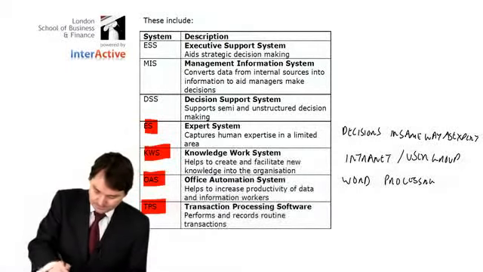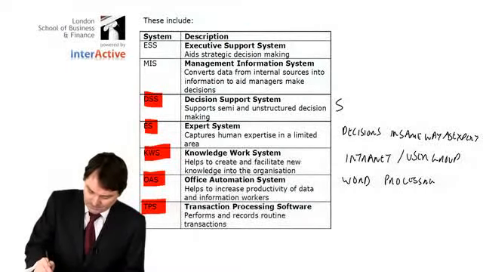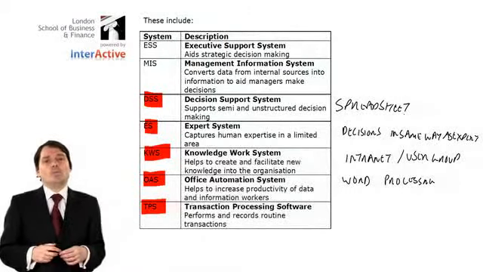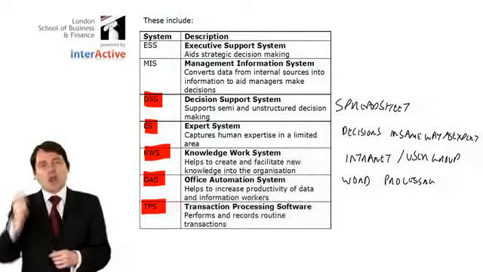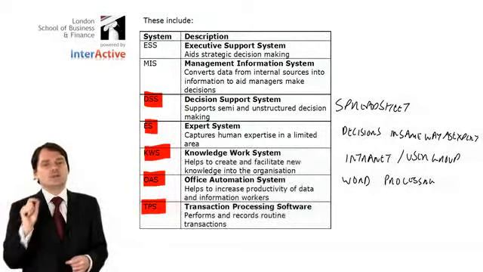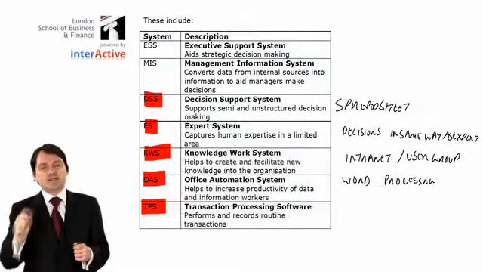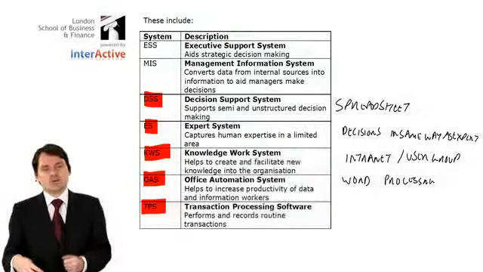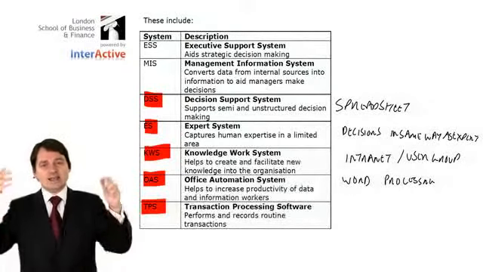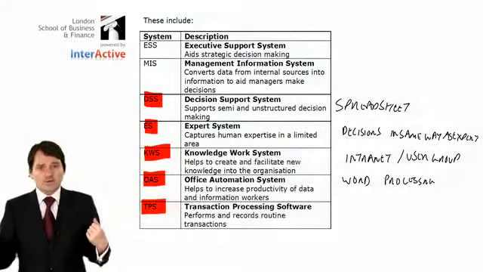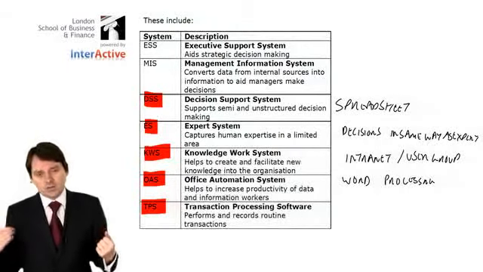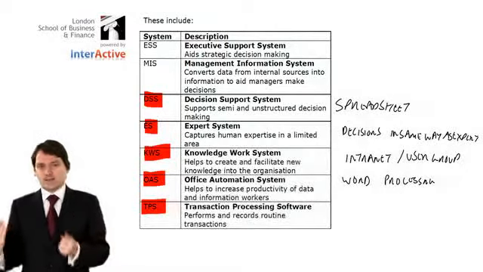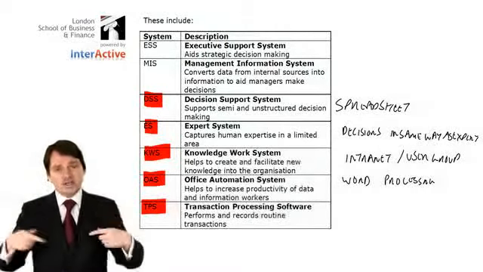Decision support system. That's something like a spreadsheet. A spreadsheet is useful because you can put in numbers that you think are going to happen and then you can change them. I think this product is going to sell for £10. So if we sell it for £10, we're going to sell 50,000 of them. Let's put that into a spreadsheet and let's see how much profit we'll make. Now let's see what happens if we change the price to 11. The demand will change to 45. Now let's see what happens. You can keep changing things.